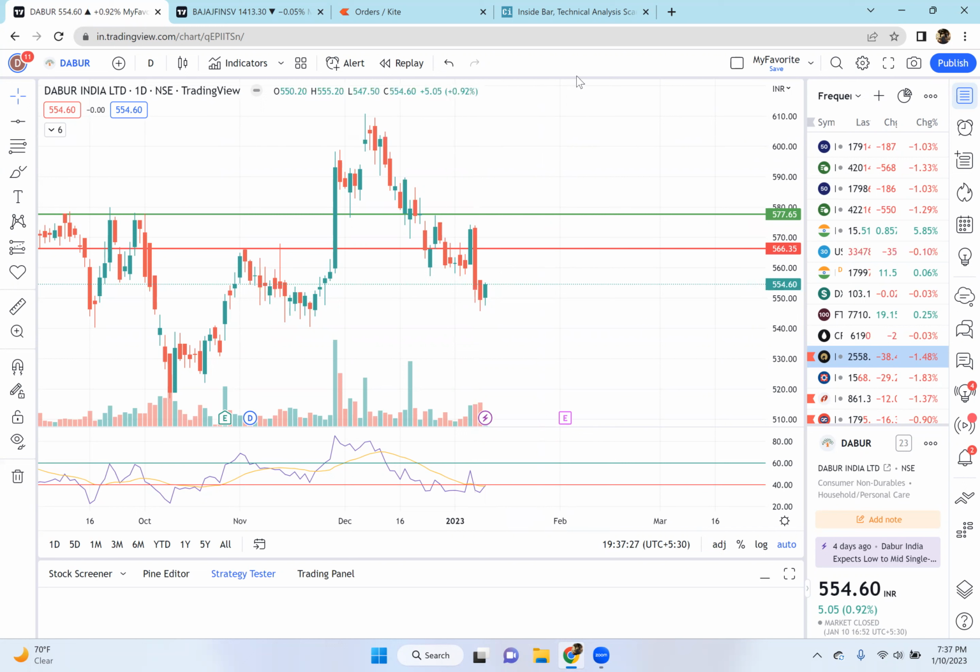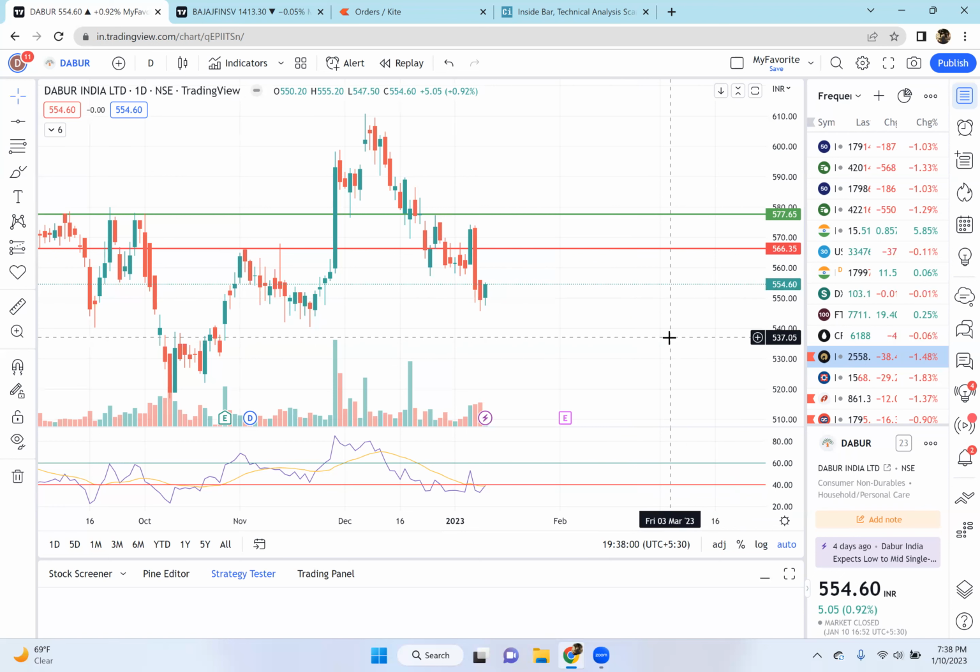Okay. So I'm moving on from this setup, right? This is the inside bar setup. It's a very famous setup. A lot of traders use this. As I'm saying, the beauty of this setup is that it works on intraday, but more important, it works on the longer term time frame. You want to keep something for a few days, weeks, or even for months. If you want to hold something for months, you will look at the weekly time frame. And if you want to keep something for a few days to few weeks, you will look at a daily time frame.